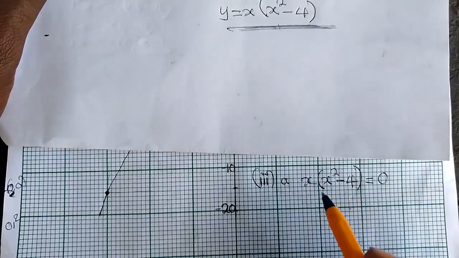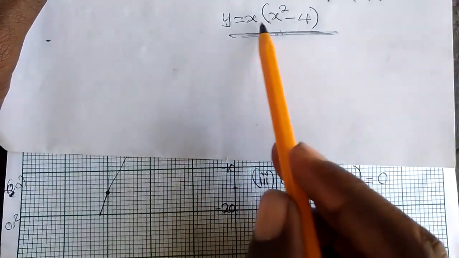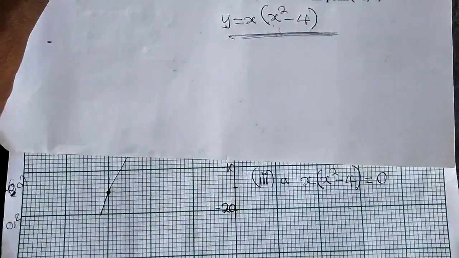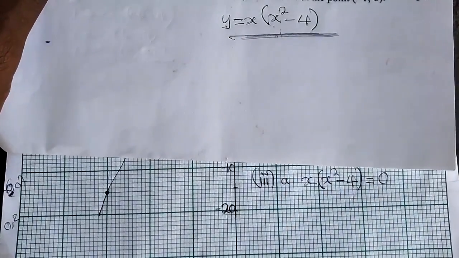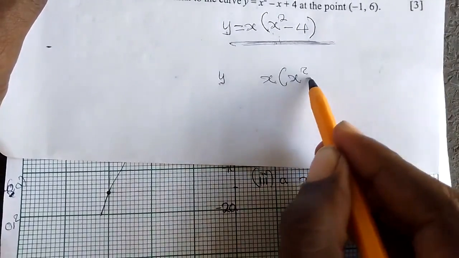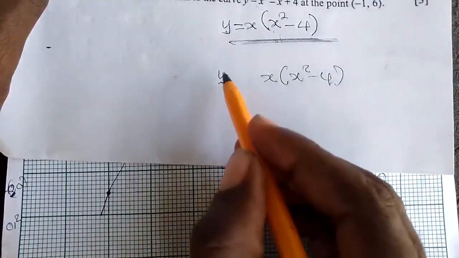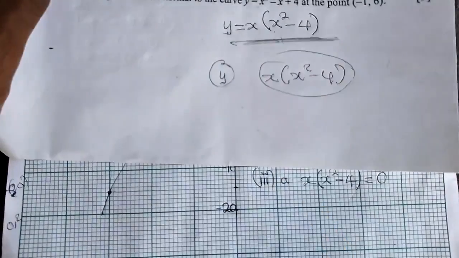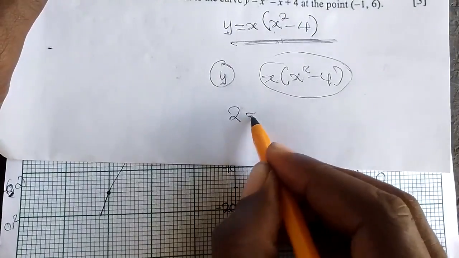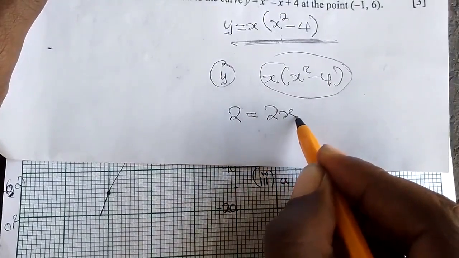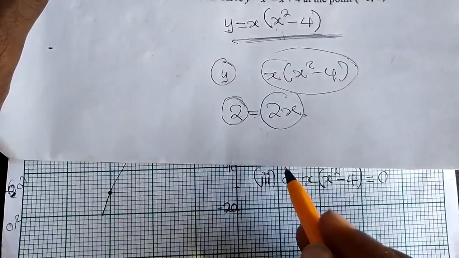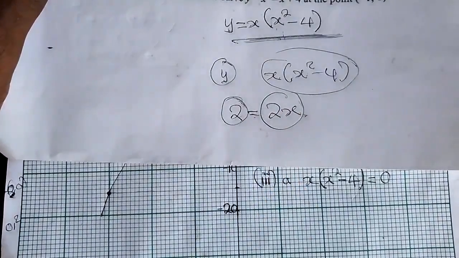So have you seen? You check. Here you are told that y is equal to this. Do you know what the word equals means? They are just one and the same. So y and x squared minus 4, they are just the same. This and that, this is just one and the same. So they're telling you that 2 is equal to 2x, which means that these two are just the same. If you want, you can pick 2. If you want, you can pick negative 2. They are just one and the same thing.